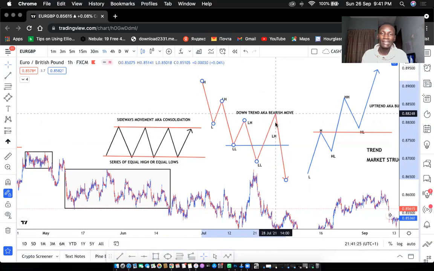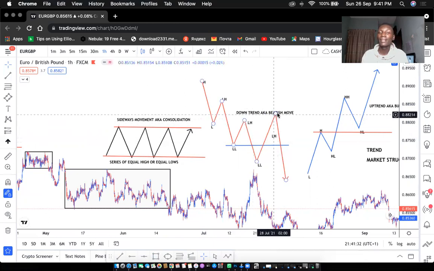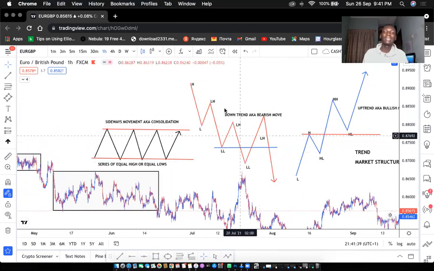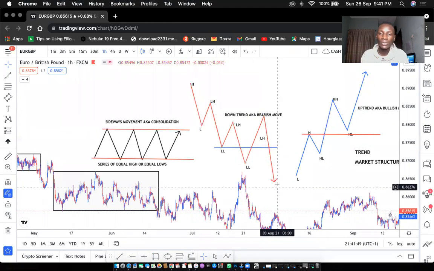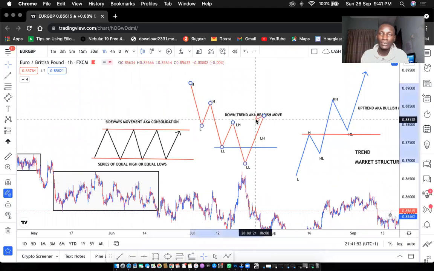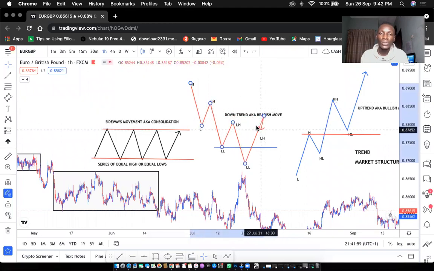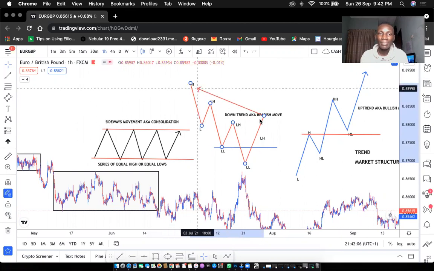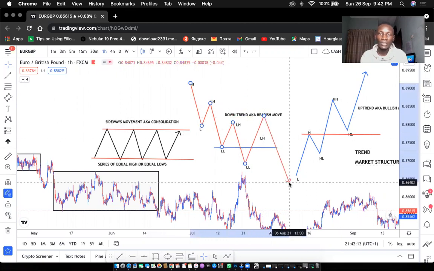Now, it can come as high as this. Yes, you are now starting to see the possibilities of an uptrend, but there is still another high here. There is still every tendency that this market will start returning back down, and it will drop more when it comes all the way here. Because you are imagining that this has not happened. But if you look, this is already a harmonic pattern that is forming. So this can still be a downtrend. Reason being that this market is just trying to connect with this high, okay, before it comes down.